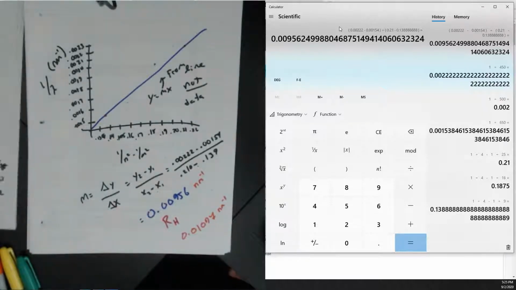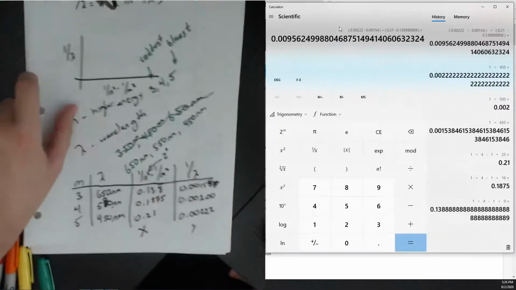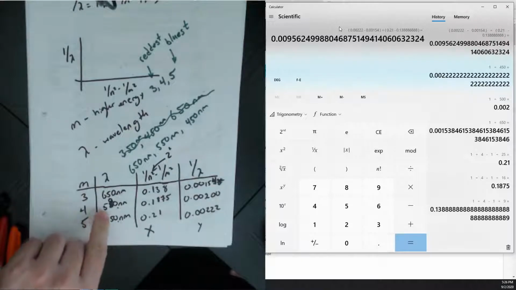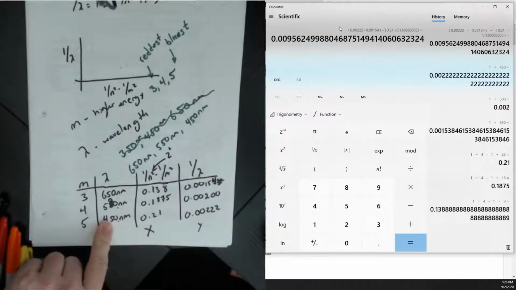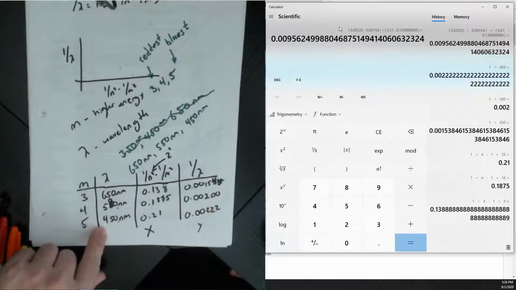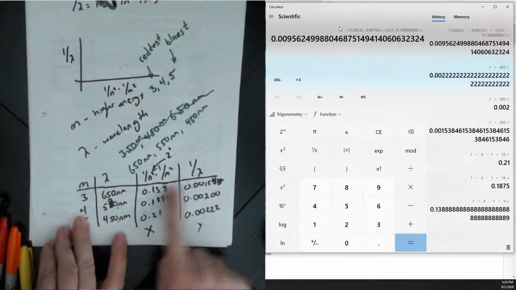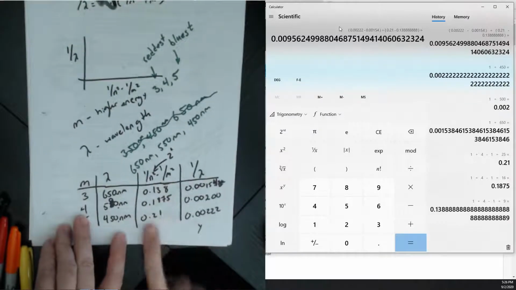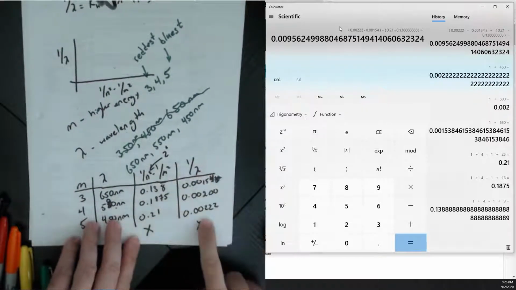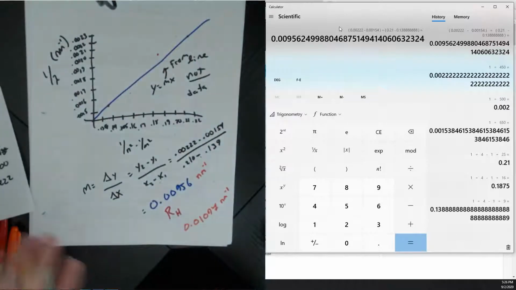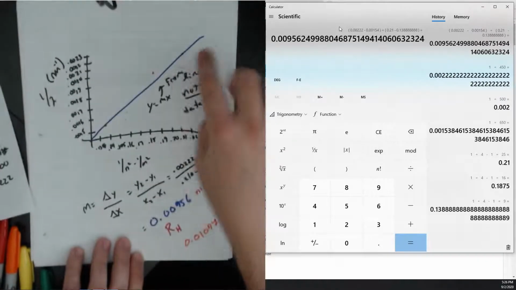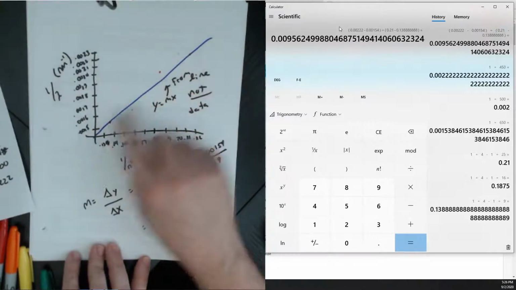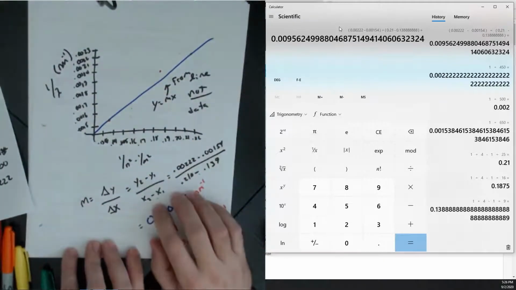You are going to be looking at a spectroscope or a spectrometer in order to find these three wavelengths. Okay, going from reddish to bluish. You're then going to manipulate the data in this way to get 1 over n squared minus 1 over m squared for your x values and 1 over lambda for your y values. You are going to then plot those three data points on this graph. You're going to have to make the graph, and then you're going to plot them. You're going to get a line of best fit.